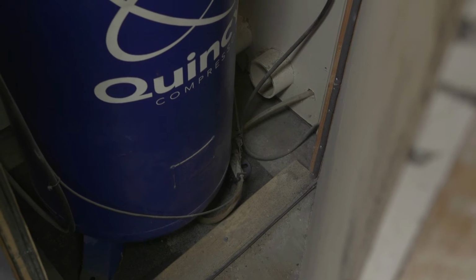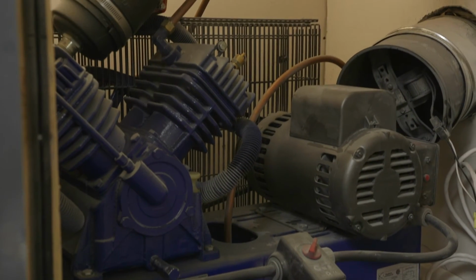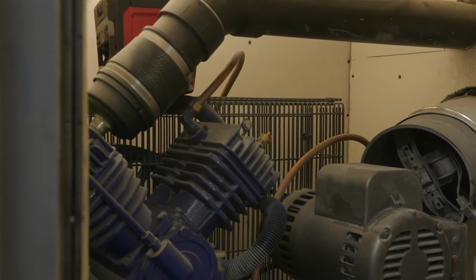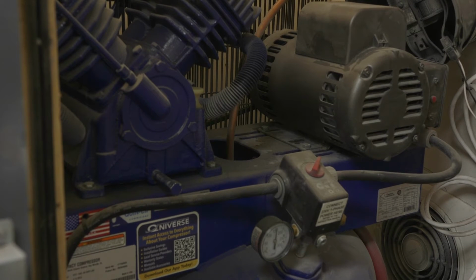One, and I will get some better footage of this, the compressor actually has, and if you see these hoses here, the copper hoses, they are not factory. I've added those. And they go to a radiator in the back that is made up of a B&M transmission cooler. So basically it is like an external cooler for the compressed air. When the compressor compresses the air, it sends it through the cooler first and then sends it back into the tank. And you can look at other videos on YouTube.